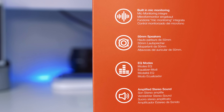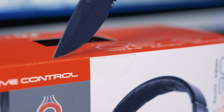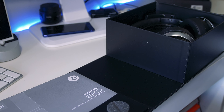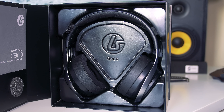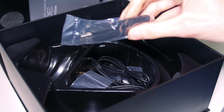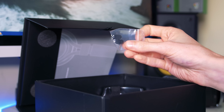The LS30 has a whole host of features I'll cover in depth, but first let's run through the specs. It uses 50mm speakers with a frequency response of 20Hz to 20kHz — that's a bigger frequency range than we usually see on gaming headsets. There are three EQ modes changeable by a button with audio feedback. It's wireless with a rechargeable battery via micro USB, and up to 15 hours of battery life. There's also built-in microphone monitoring, which is great if you're doing commentaries — you'll know if you're talking too loud or not.